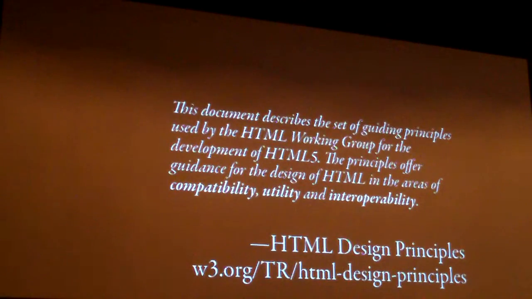They have this one vision about what is in the spec, how the spec gets to be made, where you prioritize things within the spec. And you see that, again, the watchwords here are compatibility, utility, interoperability. And if they can agree on that, then they've got common ground and they can get this thing working, they can get this thing made. So it's worth having a look at these design principles.